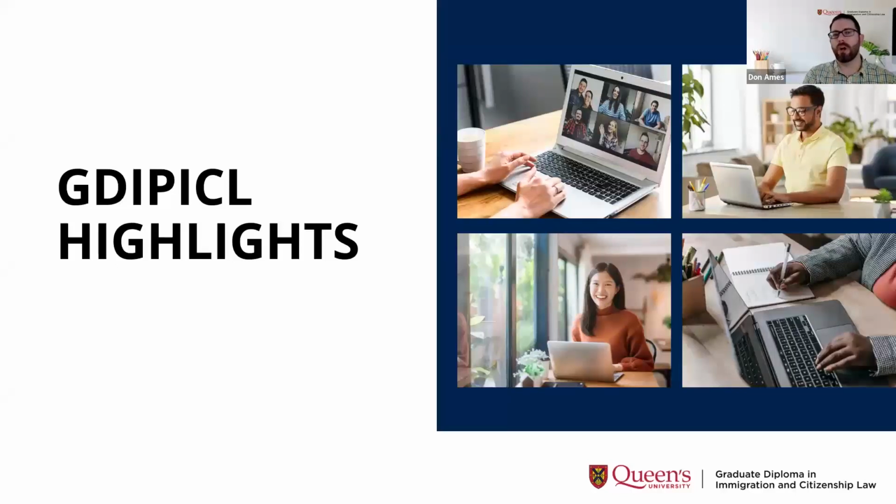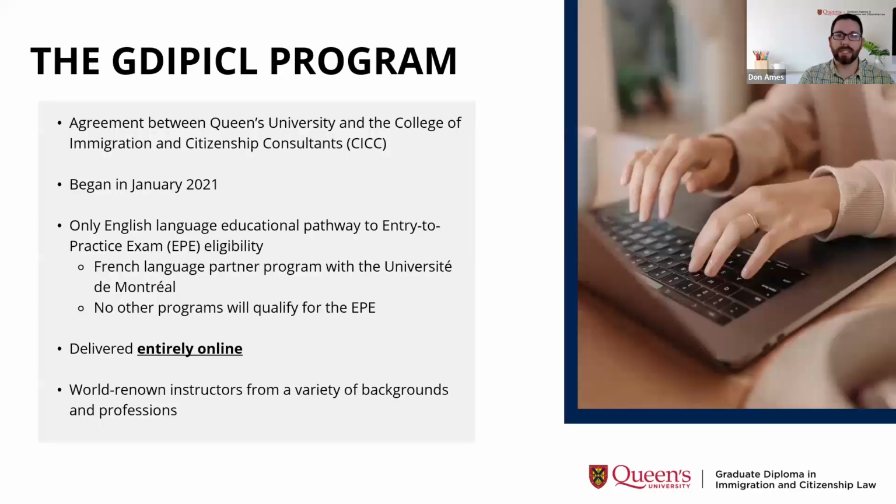Let's go ahead and jump into our GDIP-ICL highlights. So the GDIP-ICL program was forged between an agreement between Queen's University and the College of Immigration and Citizenship Consultants, or the CICC for short. The CICC is the regulating body that manages the regulated Canadian immigration consultant profession. So the RCICs who are guiding future Canadians coming into the country, managing their statuses, helping them with paperwork, making sure that they immigrate to Canada successfully, fairly, and they're not receiving any ill treatment.